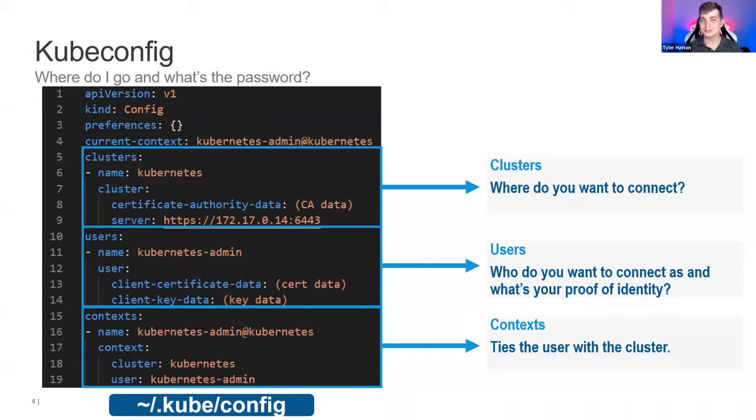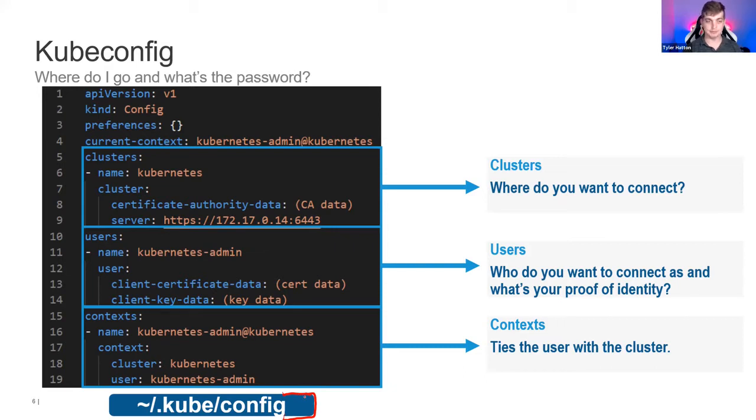How kubectl figures this out is through what's called our kubeconfig file. And what the kubeconfig file is about is it's basically a file that sits on our file system that defines the what and the who. So what server we want to connect to, the API server we want to connect to, and the who we want to authenticate as from a Kubernetes cluster standpoint.